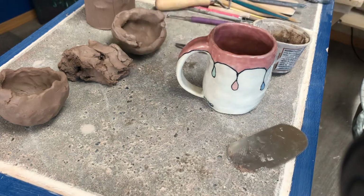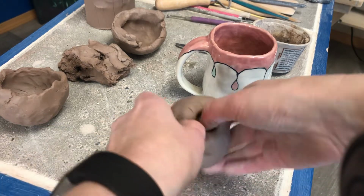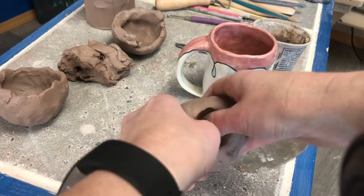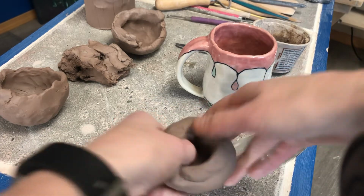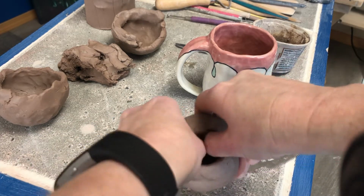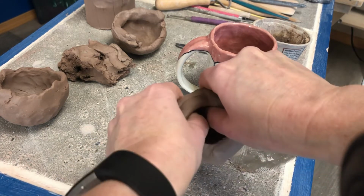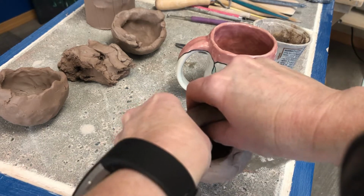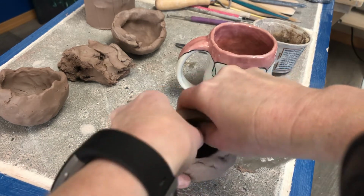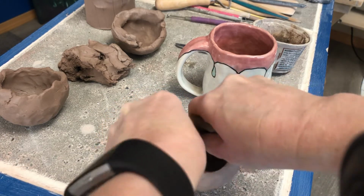Now, one more approach you might take for a tall, narrow piece like that, and that is to begin with much more downward pressure, and rather than allowing it to stretch out in the first place, work your shaping with more pressure on the outside. So as I squeeze, my thumbs on the inside aren't working quite as hard as my fingers on the outside. And so my outside fingers are pulling it up and toward me as I go.